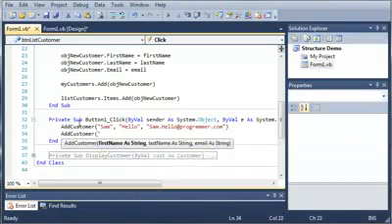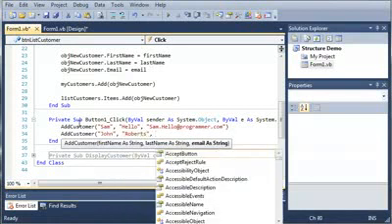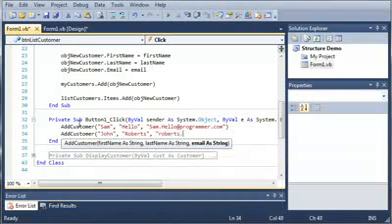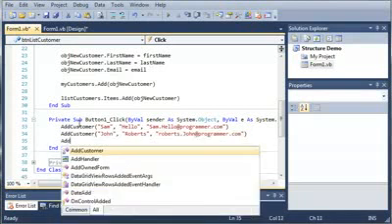So add customer John, or John Roberts, and we'll just do roberts.john@programmer.com, and we'll just add one more to our list.